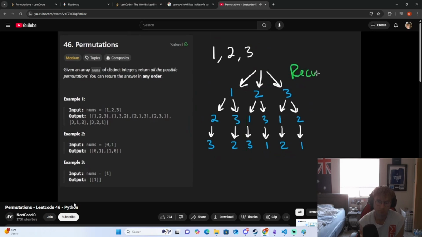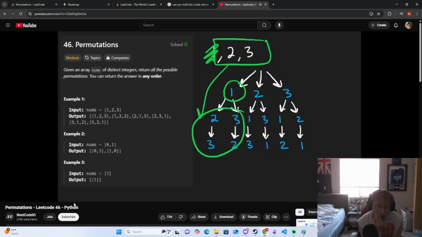Obviously, it looks like we're using recursion, and it's definitely possible to do it that way, but the way we're doing it right now involves a decent amount of bookkeeping. Because what exactly is the subproblem? Like here, we chose 1, right? So we got rid of 1, and these are the elements remaining. So now we're trying to create permutations with those elements.